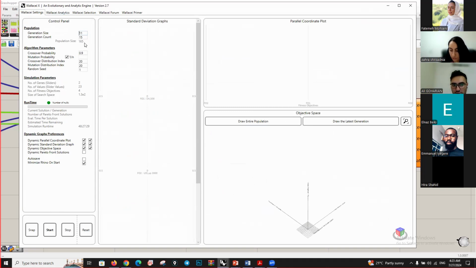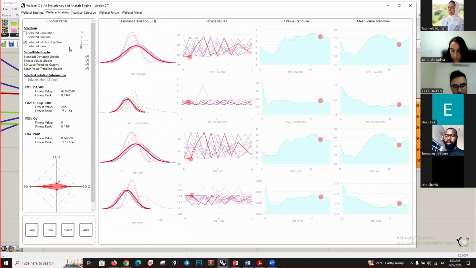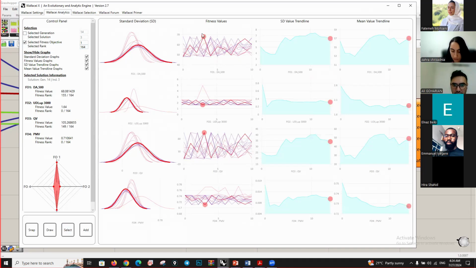You have to subtract one from this, because in Python the numbering starts from 0, not 1. So I have to input 164 as the highest rank and select. And as you can see, it is the highest rank solution according to daylight autonomy.